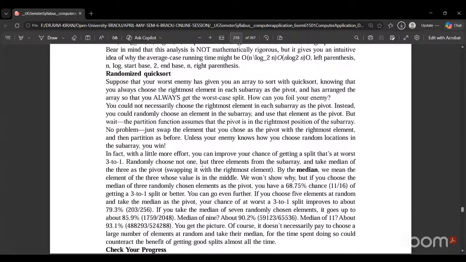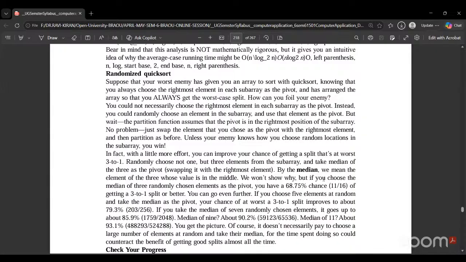In fact, with a little more effort, you can improve the chance of getting a split that's at worst 3 to 1. Randomly choose not one, but three elements from the subarray and take the median of the three as the pivot, swapping it with the rightmost element.